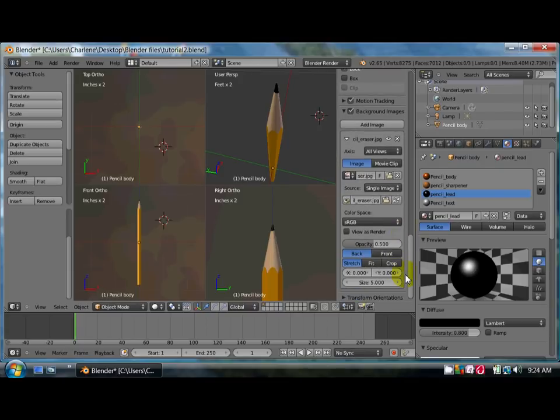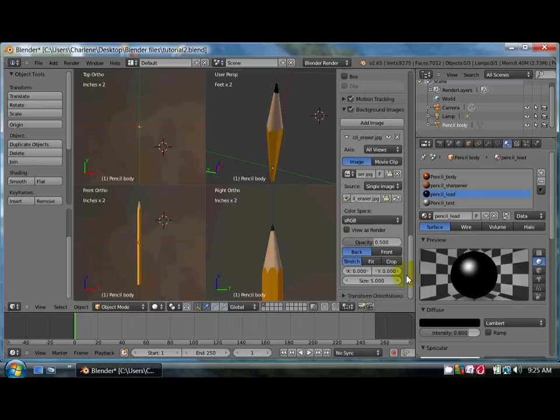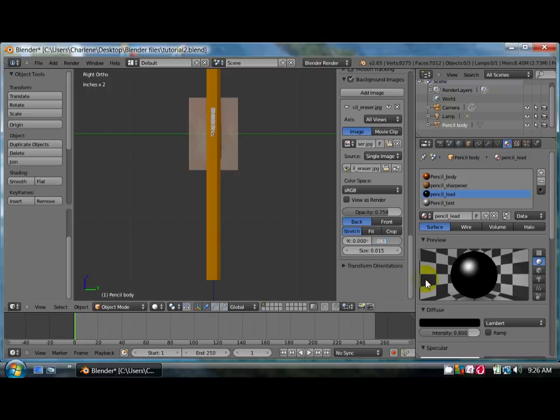I've already gone ahead and figured out the dimensions that I need, because it takes some time to figure out how to scale this thing down and put it in the right position. Okay, so I'm going to turn the opacity up all the way here. And then size is at 5.0. With experimentation, I found out the size is actually 0.015. That's what we want. So I'll double click in here and I'll just enter that by hand. 0.015. Okay, and that brought the size way down here. And then the location is at negative 0.63.